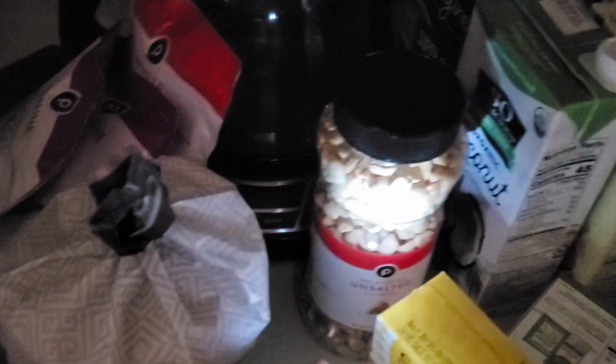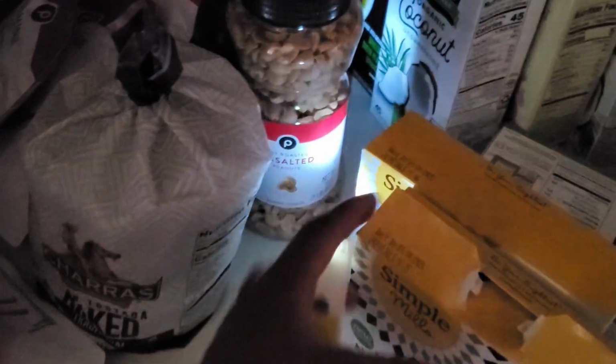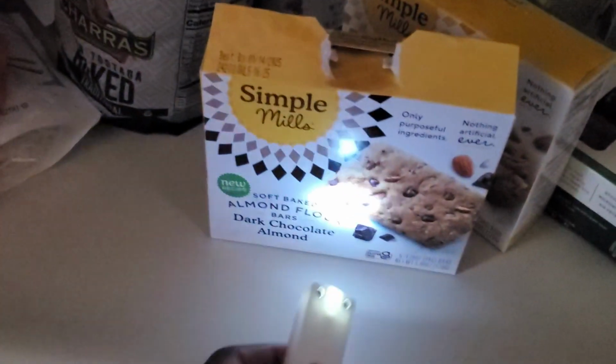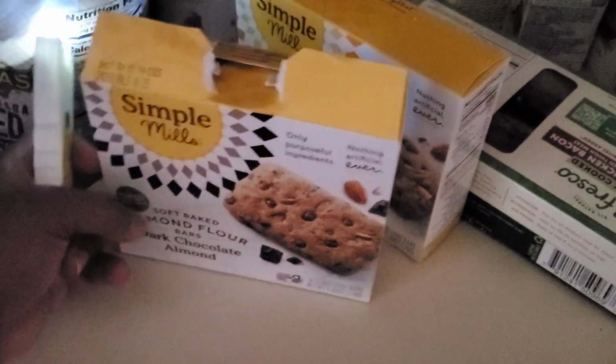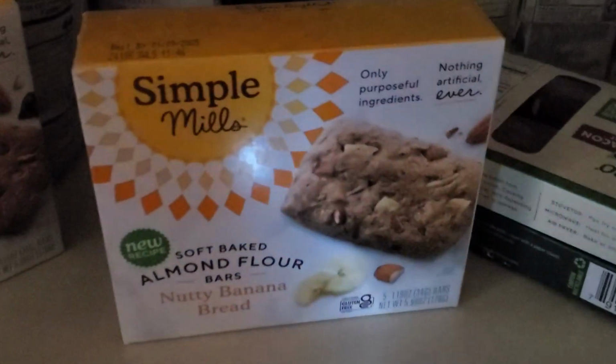I picked up these Chara's baked corn tortillas. These were $4. So I'm going to do tostadas with some refried beans. I picked up some unsalted, just plain peanuts. The Simple Mills soft baked flour bars. I picked up the dark chocolate, which I love, and I picked up the banana nut.